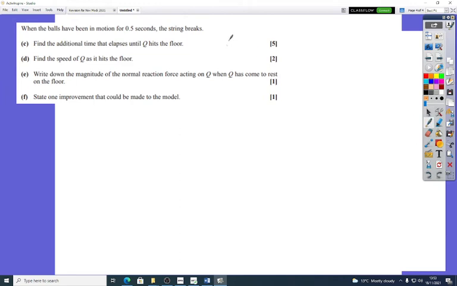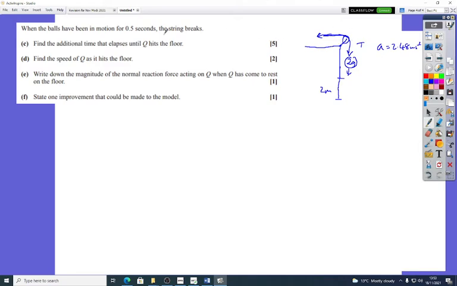Okay, let's draw a quick diagram. So what we've got, or what we had, is a scenario here, there's the pulley. This was being pulled this way and this was coming down, and the tension was pulling that up, and 2G, that was the weight, was going down, and this was 2 meters off the ground, and this was being pulled along here. Now when this was being pulled along here, we were told that the acceleration was 2.48 meters per second squared.